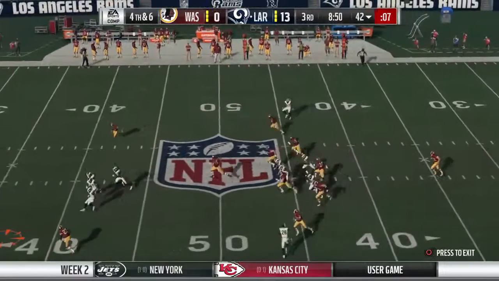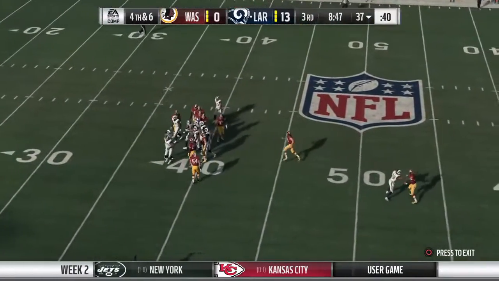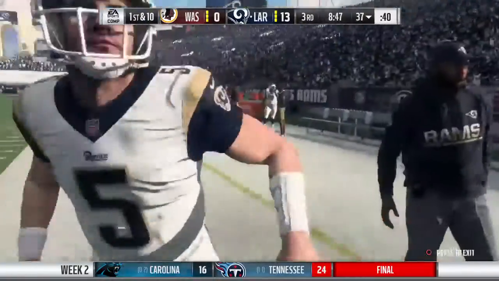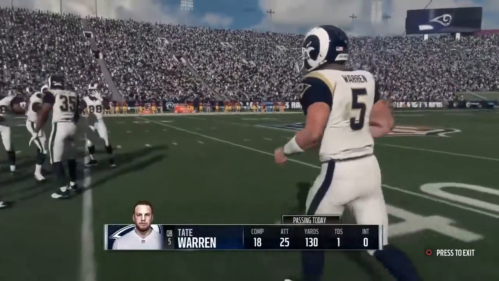Now a high kick, almost a pooch punt. Now fair catch is called for and taken at, we'll call it the 37-yard line. That'll go for only 17 yards on the punt. And possession will switch hands, 1st and 10.